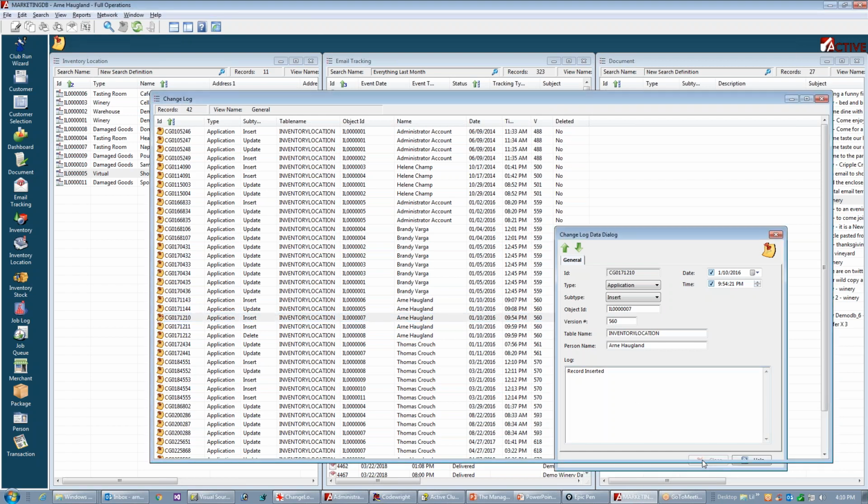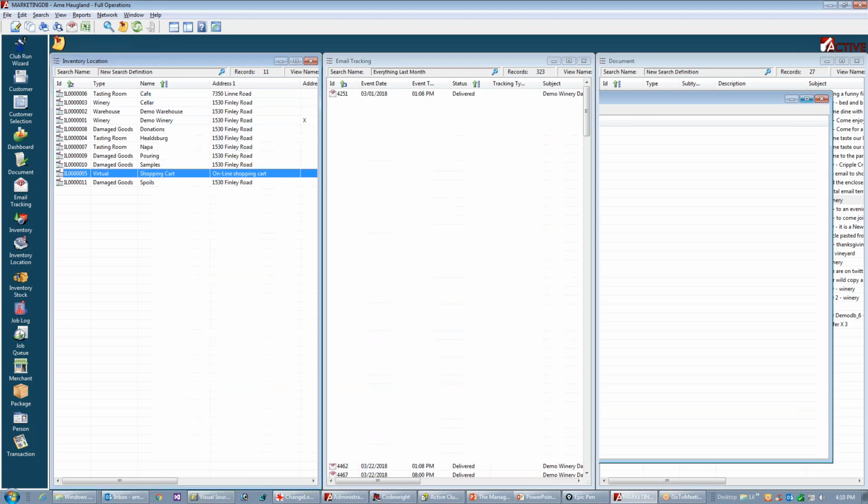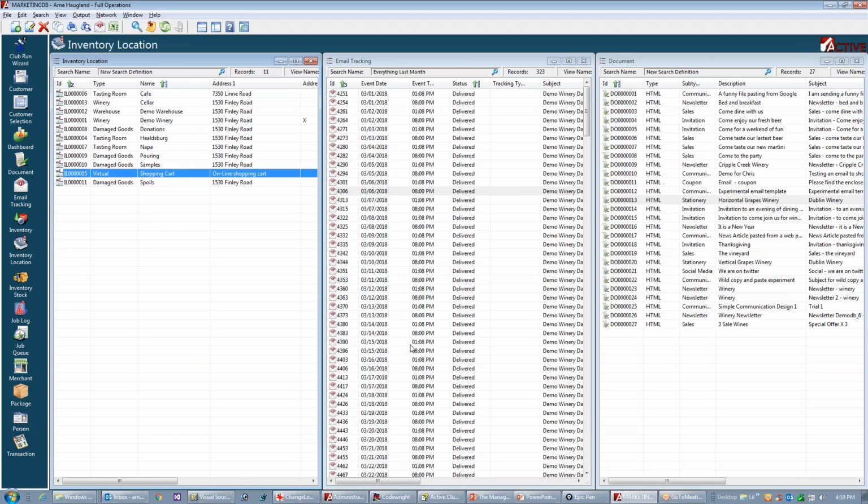And this actually works on the POS and the website as well. So if you have a customer that goes in and changes their customer data, let's say they change their phone number, the changelog will show that customer logged in to his account, changing his telephone number. That's changelog.